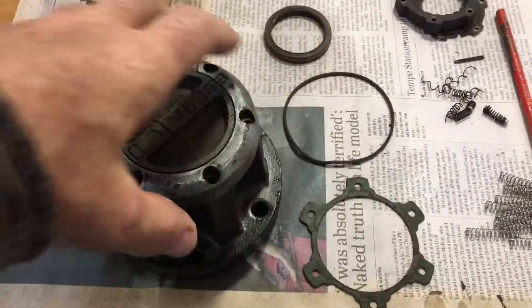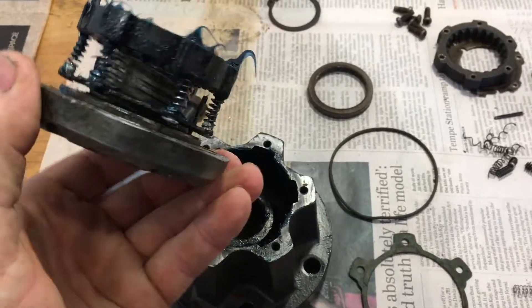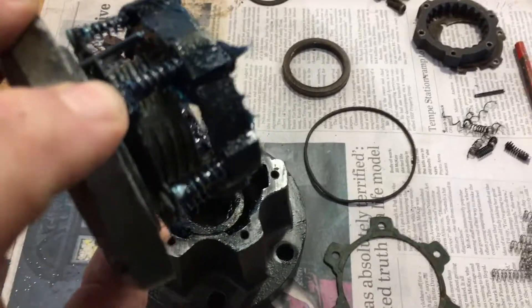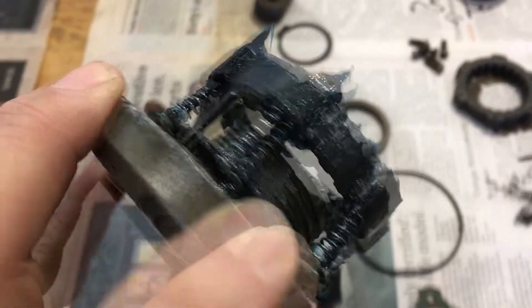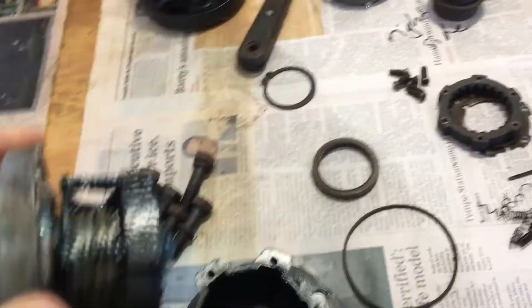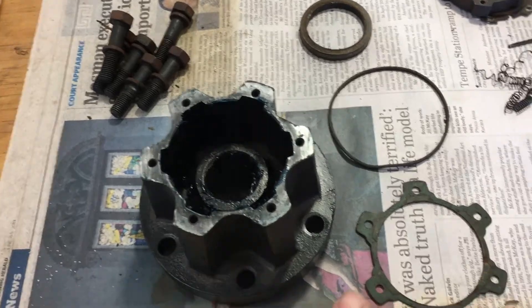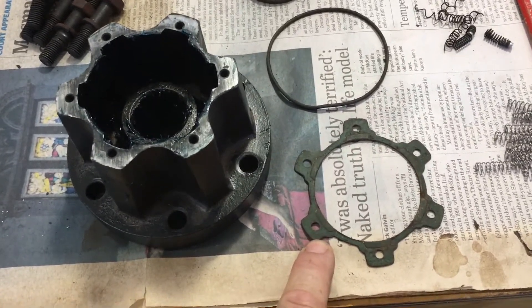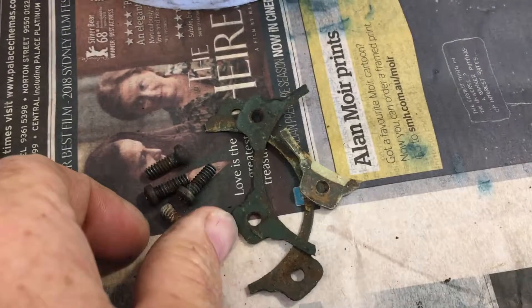So I've finished building this unit — that's all good. I've got the scroll pin installed, so that's fine and dandy. As you can see, a bit greasy, which is good. There's a gasket that goes in on this surface, and we've only got one of those because the other gasket got a little bit destroyed coming out — it got destroyed.